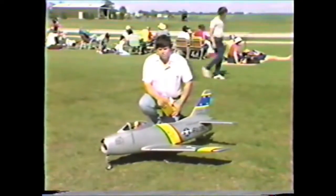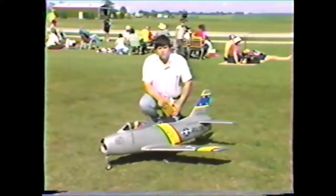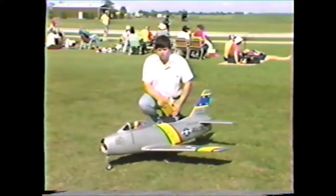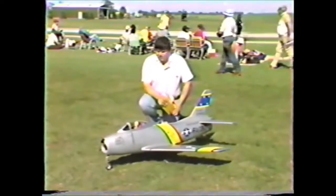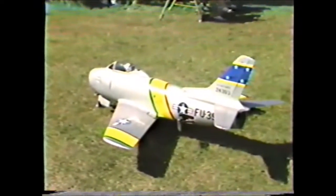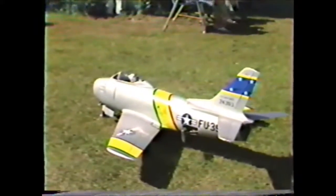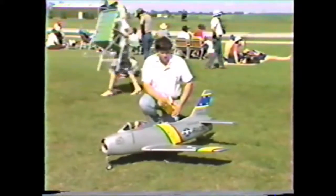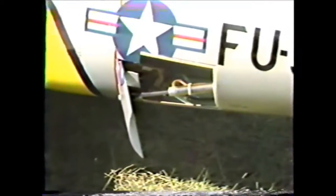Jim Joy, and my airplane is a Byron Originals F-86 H model. It was built prior to the show for the ducted fan fly. We are doing a Korean War dogfight with these airplanes. We have two H's and one D and three MiGs. The airplane was basically constructed in 3 weeks prior to the show. It has the sequencing gear door kit. There is no flaps or slats, although it does have speed brakes that actuate by control of the sixth channel.